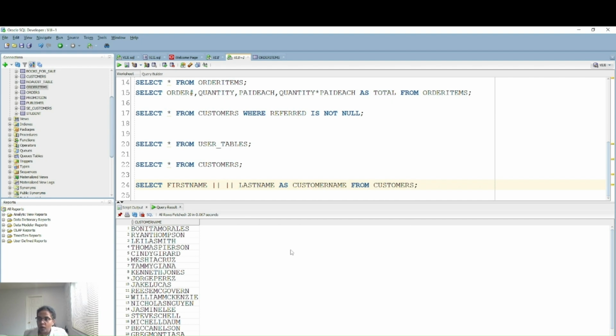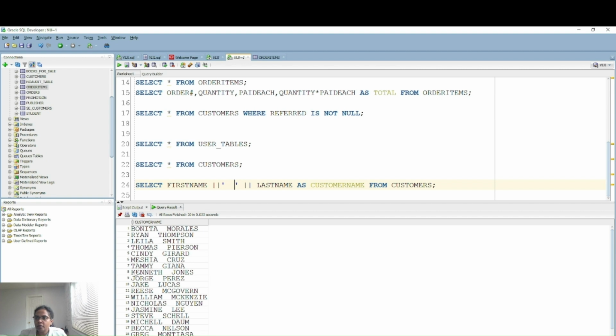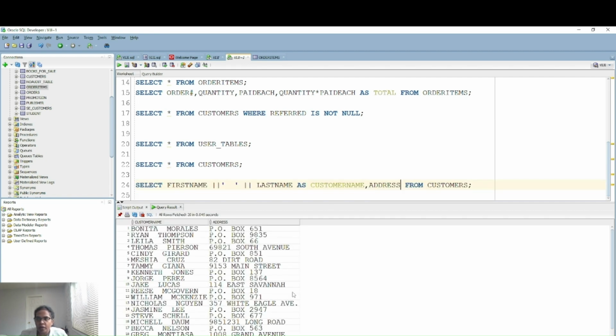So you can add one more concatenation operator and give a space here. So this is the space. And then you can have first name, last name. So this is your customer name. And then I can give address, whatever fields you want to add, you can add as many fields as possible. So this is part of the concatenation operator.